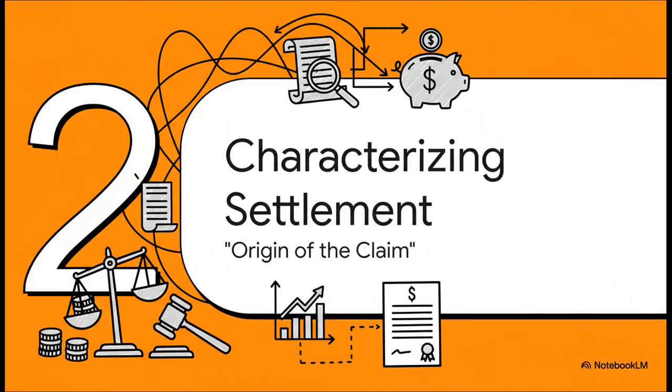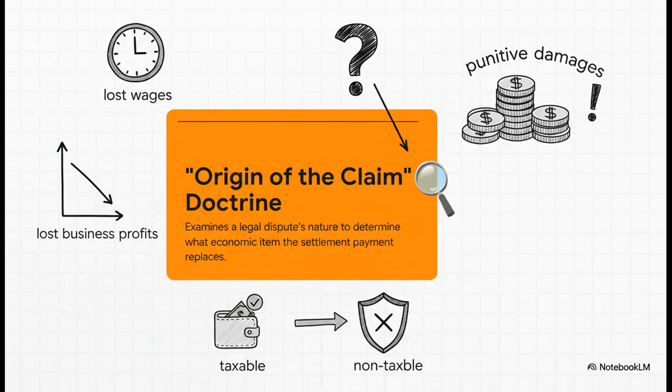All right, so we've got this other income line, but what does that have to do with a legal settlement? Well, here's the thing. To report a settlement payment correctly, you can't just look at the dollar amount on the check. Tax law forces us to go deeper. We have to look at the why behind the money, the legal foundation of the entire dispute. And this brings us to a foundational concept in tax law called the origin of the claim doctrine. It sounds fancy, but the idea is actually pretty simple. The tax treatment of the settlement money isn't based on the fact that it's a settlement. No, it's based on what that money is replacing.